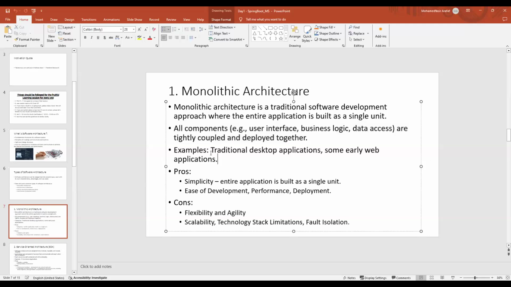Right? So traditional desktop applications and web applications are still built with the monolithic architecture. Still, there are a lot of applications like Netflix, Uber, and GitHub, all running in the monolithic architecture only. There is no harm if you are running the application in a monolithic architecture way. There is no harm. It has its own speciality to bring features into your project.